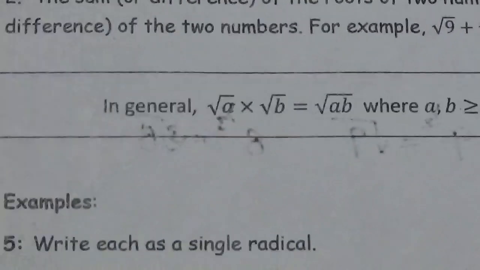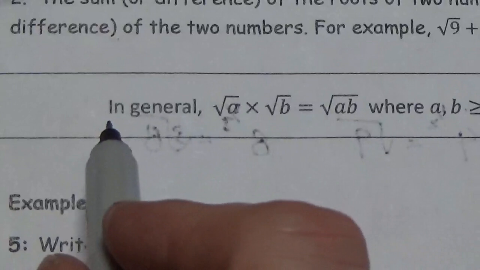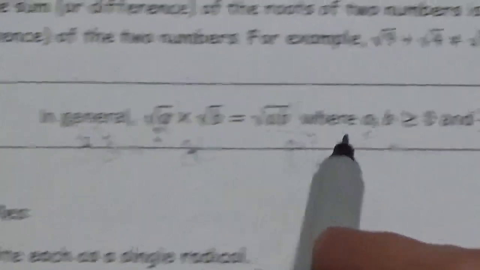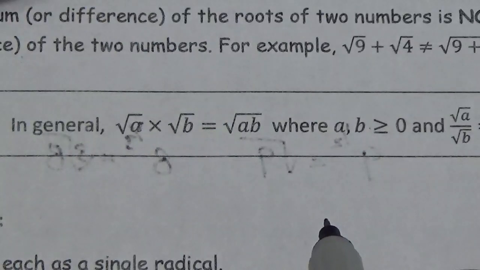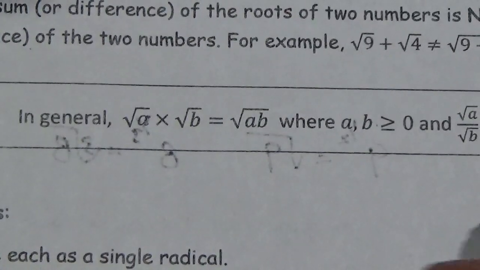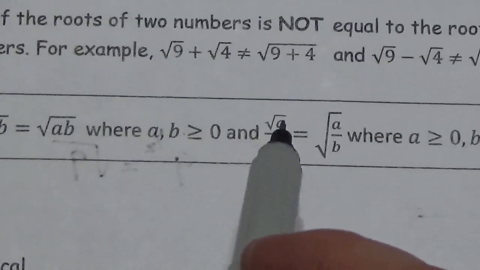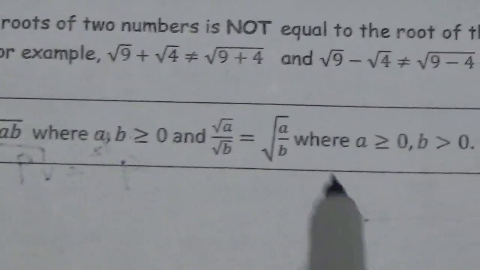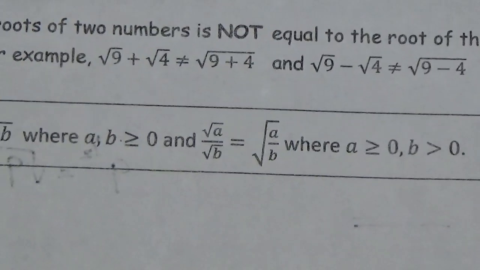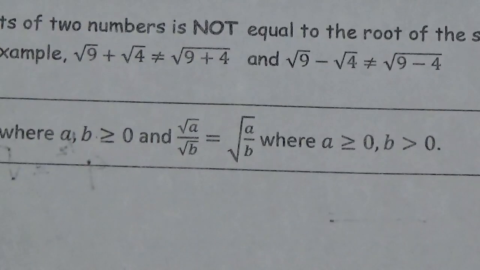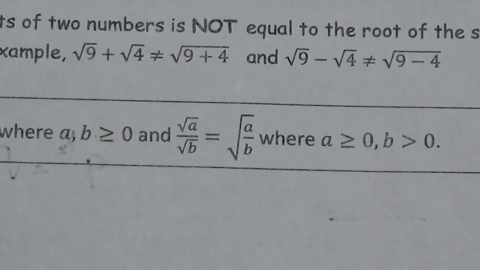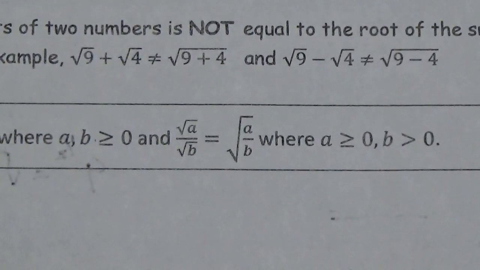And now we'll just zoom in here on this little statement. So in general, root A multiplied by root B is the same as root AB, as long as the numbers are greater than 0. As long as we're talking about positive values. And the square root of A divided by the square root of B is the same as the square root of A over B. Again, as long as we're dealing with numbers that are positive. And specifically, we need B to be bigger than 0. Can't divide by 0. That doesn't make any sense. It's undefined.